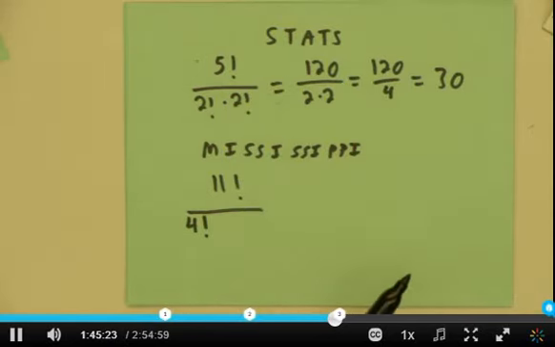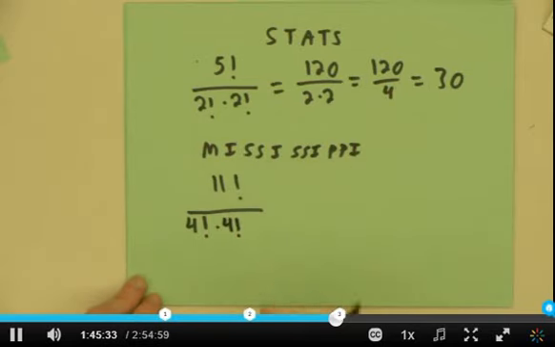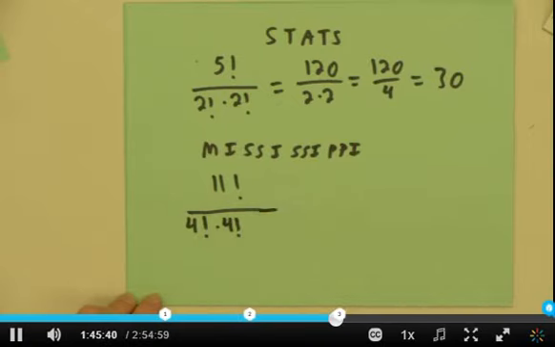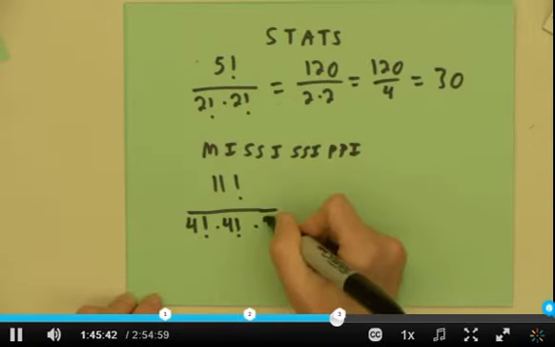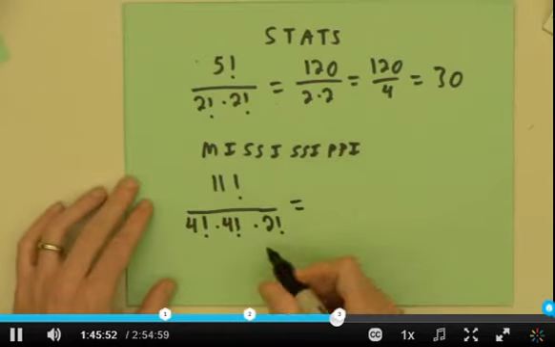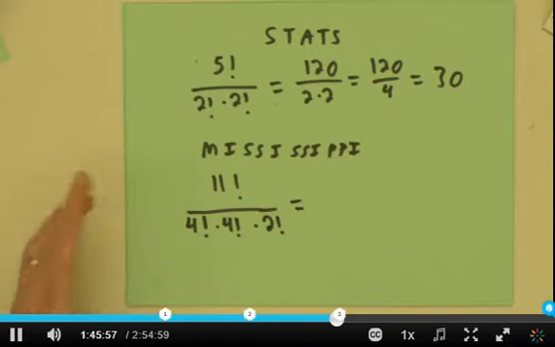What about the S's? 4 once again. Yeah, there's 4 S's, and so there's 4 factorial ways to rearrange those inside of the same order. Okay. Lastly, how many P's? 2. And there's 2 factorial, which is just 2 ways to rearrange the 2 P's. If I put all that together, that will give me the number of ways to rearrange the letters in Mississippi to form a unique word.